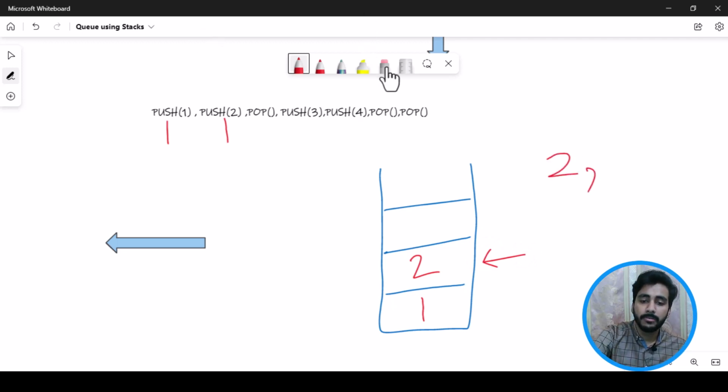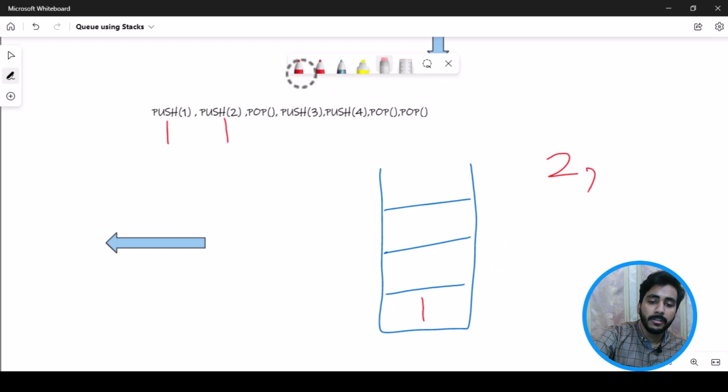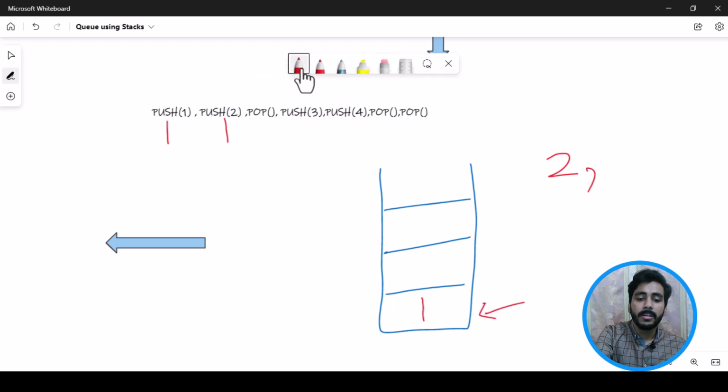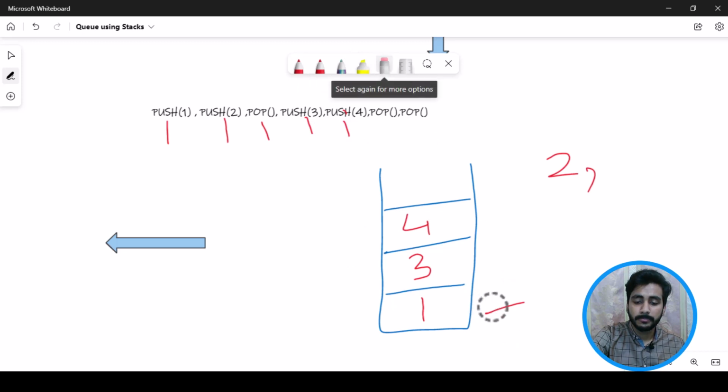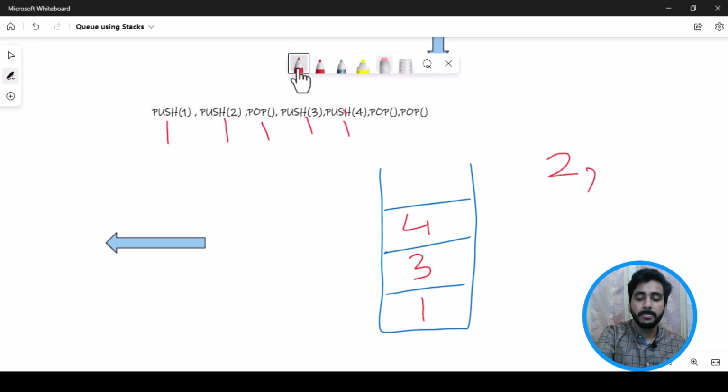And it also removes this 2, and now the top is currently at 1. Now the next operation is push 3, so it will push 3 here. Next is push 4, it will push 4 here, and now the top is 4.